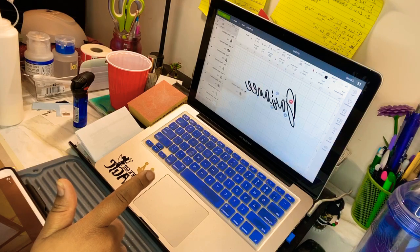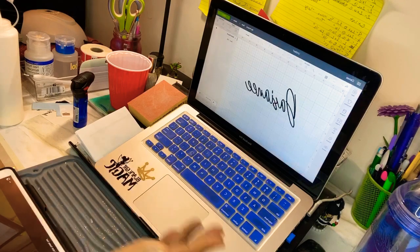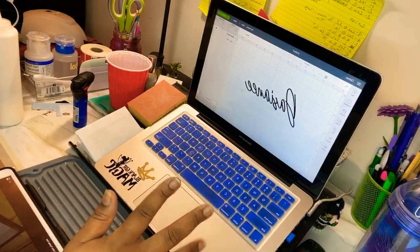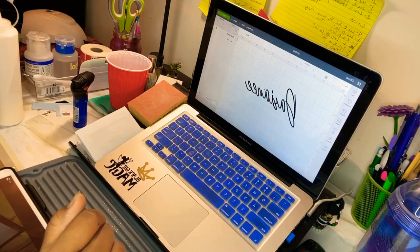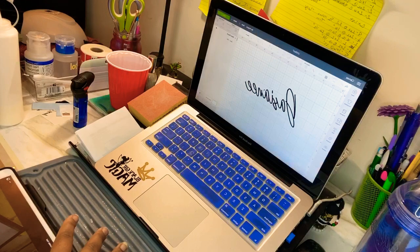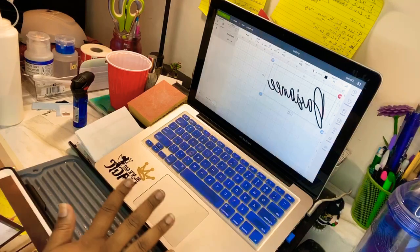And let's see how that does. And see, I didn't have to move it. I just adjusted the position of it and that fill is gone. Let's see. All right, so that's welded.